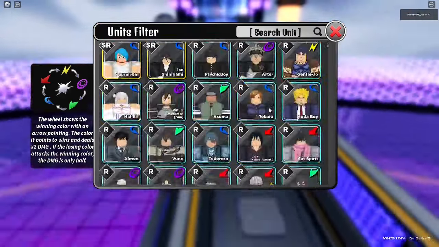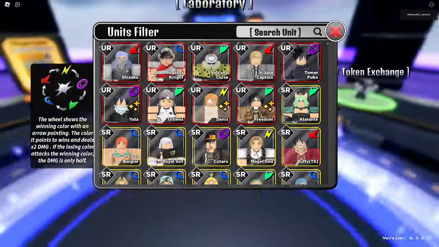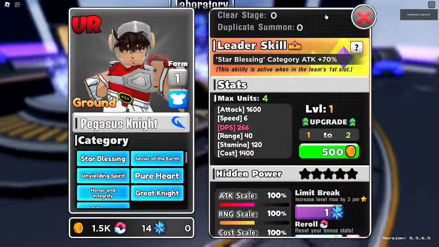What else am I running? I could try and use Ultimus to cheese the first stage. This guy's, I know he's good when he evolves.